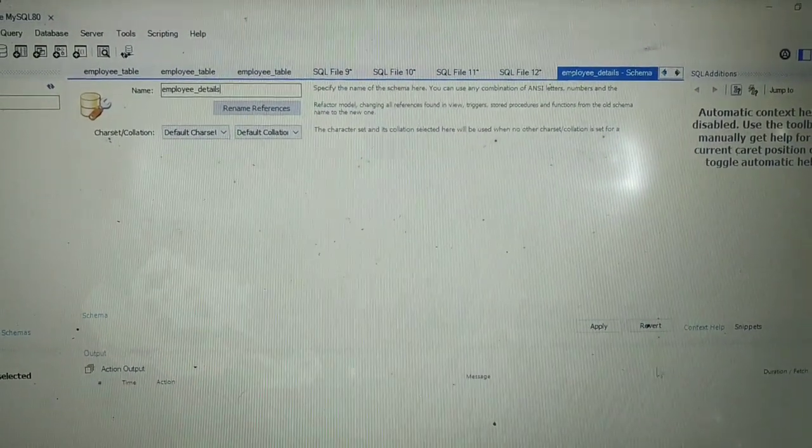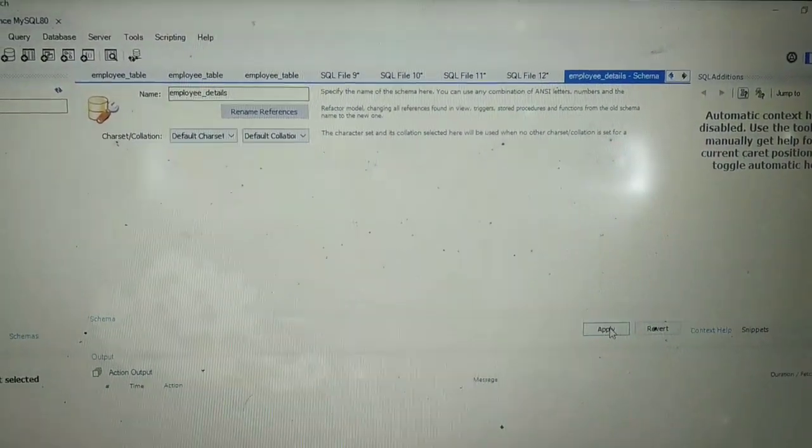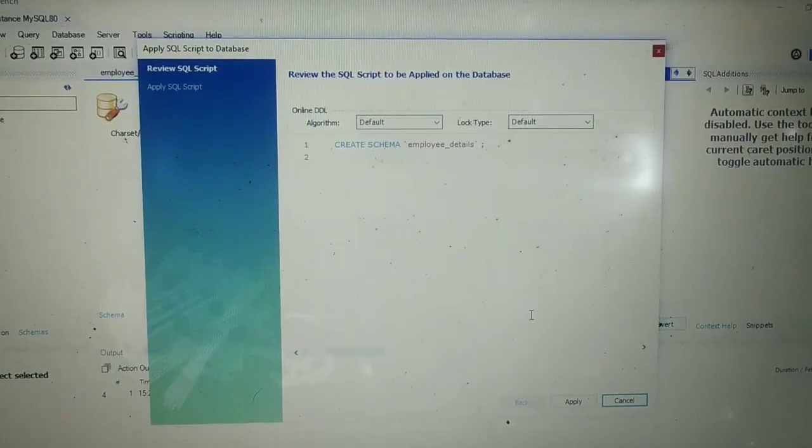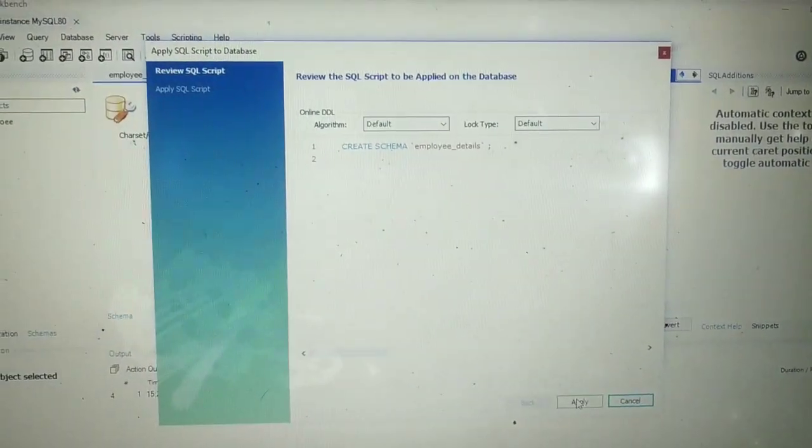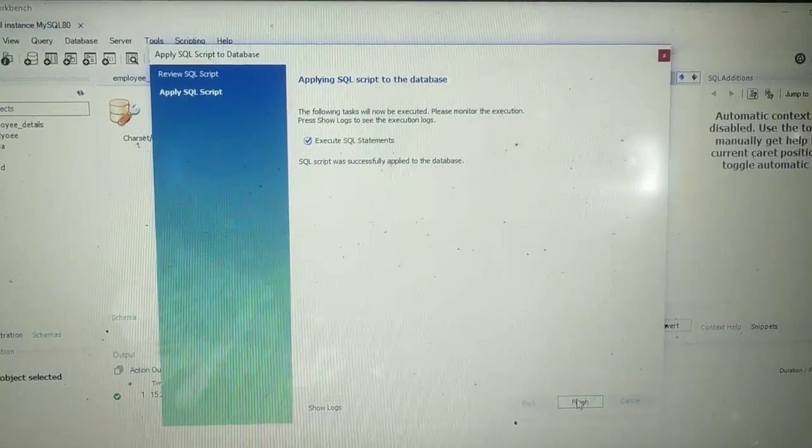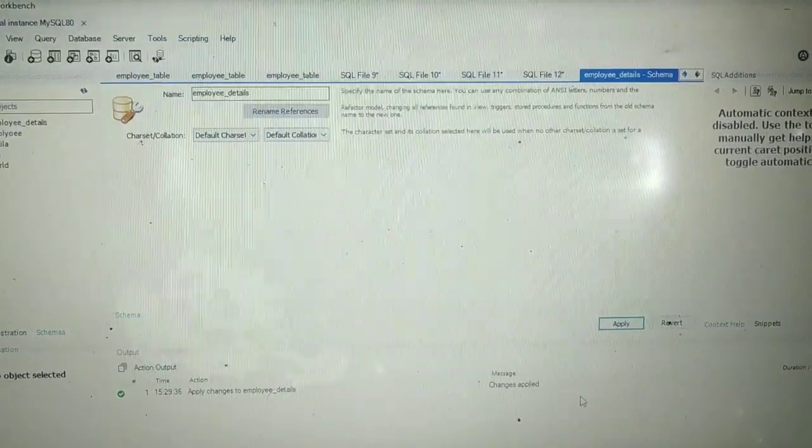So then apply it. Then click apply. Then your schema is ready.